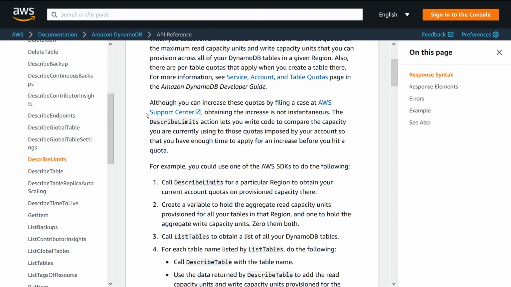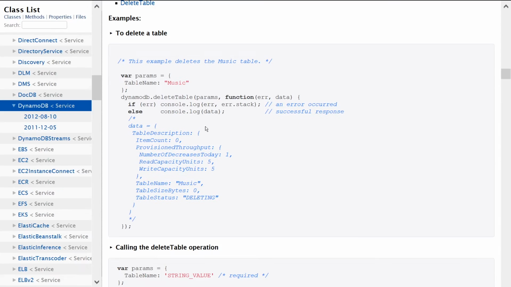And if we scroll down a little bit, I can't remember where it says in this documentation, it also tells you about the GSI, or global secondary index, capacity as well. So if you have GSIs on your table, it'll give you the details about that as well. And if you don't know what GSIs are, go and check out the other video I have on global secondary indexes on my channel.